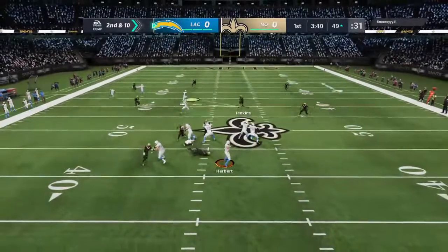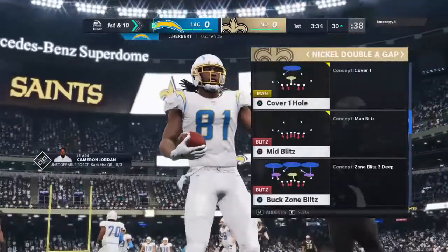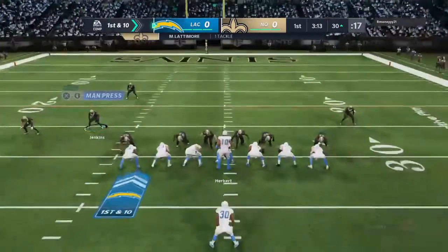To throw again. Herbert. Right back to Williams, and this time he's got it. And he's going to get this down near the 30-yard line. 19 yards to pick up there. Move the chains. So 1st and 10 now from the 30.